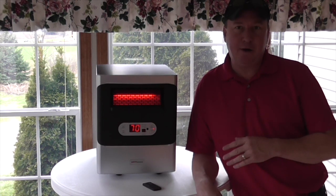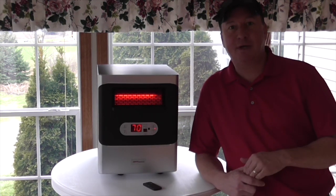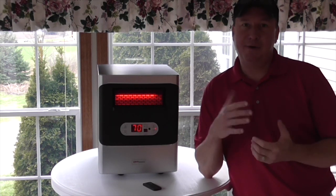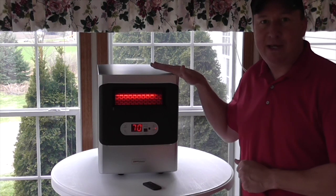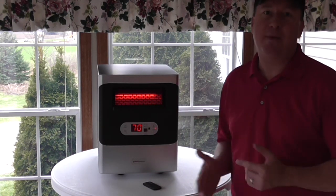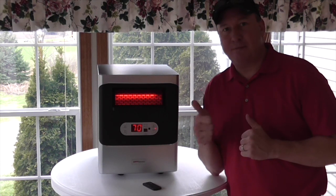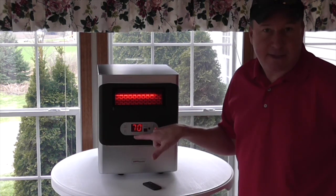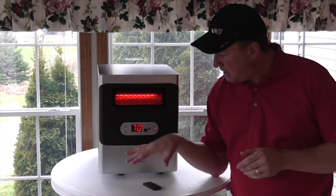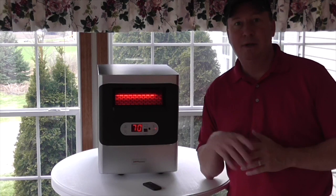So I'd like to give you my overall thoughts on the heater — I really like it. I've had it for a few weeks, and in the mornings I get my two younger boys off to school on the bus. It's never easy to get them out of bed, and in the wintertime it's kind of cold. I'll turn this on maybe 10 minutes before waking them up, and when they come out to watch TV, they enjoy having this heater nearby. I give it a definite thumbs up. The only thing I'd say is that the low and high indicator is not very bright — that's my only suggestion to the Heatworks company. Everything else works great; it'd just be nice to see that a little brighter.